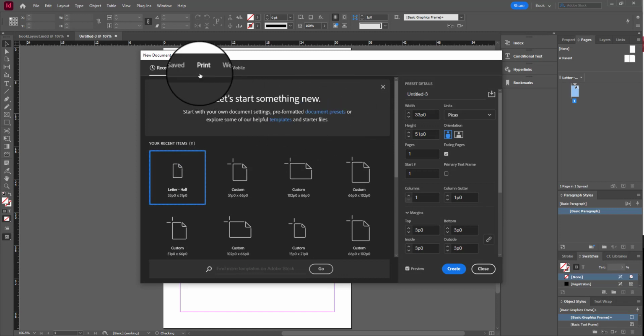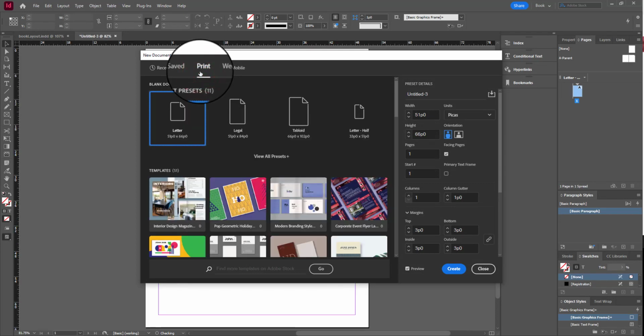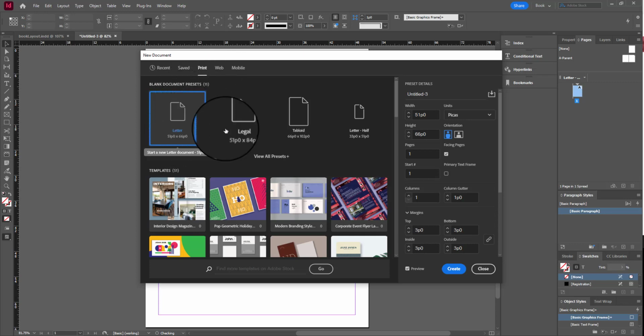Now, when I create my file, books come in different sizes, so the size of the book is kind of up to you. If you want to Google it and choose a book size, depending on what kind of book you want to make, whether it's a hardcover or soft cover or whatever, that's kind of up to you. It's easy to resize and change things here in InDesign, so we could always change it later. When I pick something and I don't really know what size to make it, I like to pick a size of paper that I can visualize in my head. So I usually start with either letter or tabloid, depending on what I'm doing.